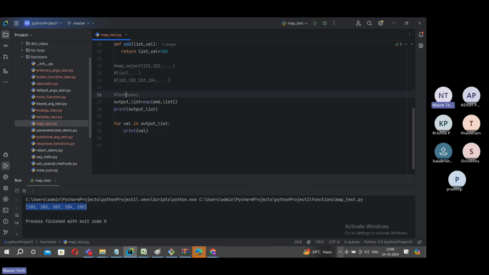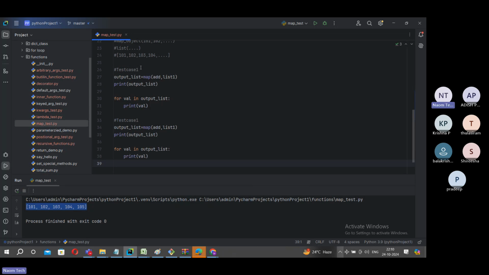Okay. You make it test case one now. Again, take another test case. This one directly yields what? Maybe you can add a small comment. This generates a map output. Okay. So that's what this does. And we should iterate it.